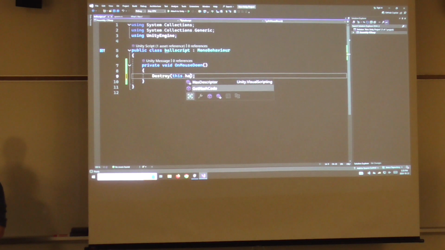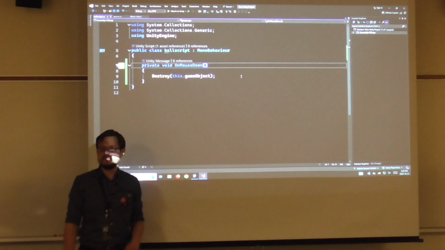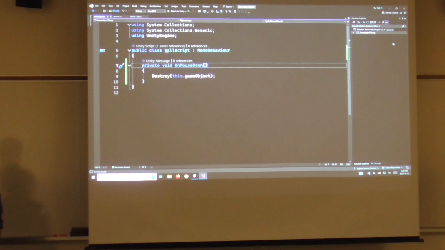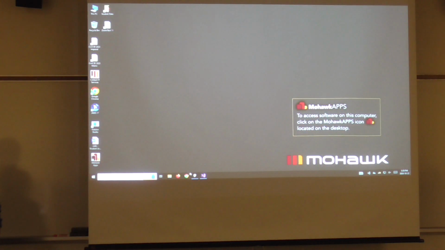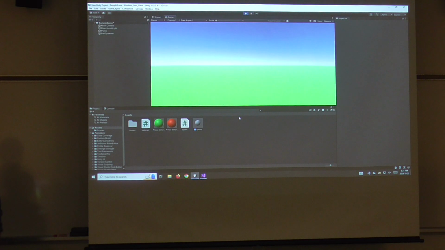Say this.gameObject. That is to say, the game object to which this script is attached. If we do that, pulling it back into Unity, spawn some of these, click, there it goes. I can, in fact, destroy the balls by clicking them.